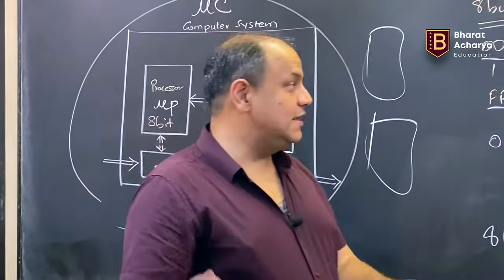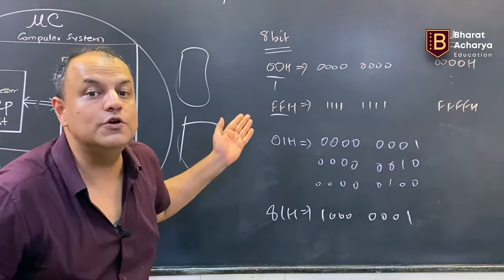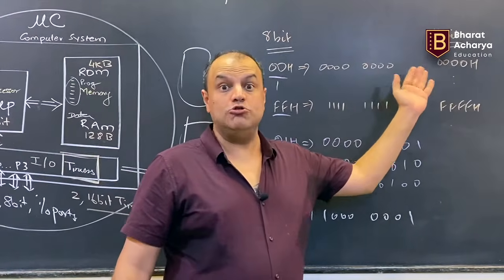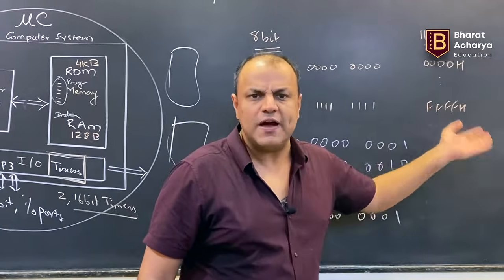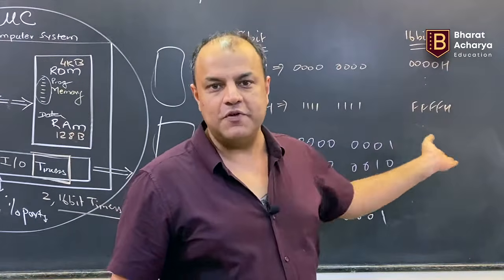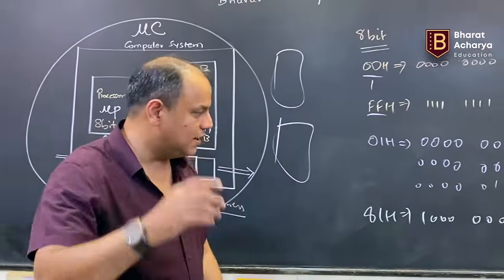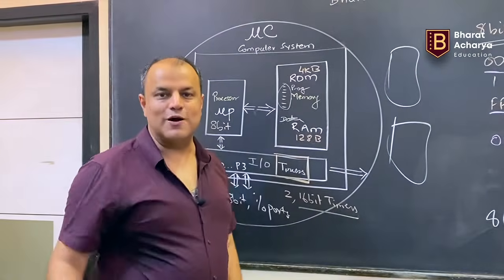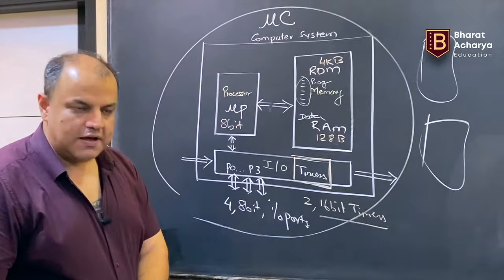So it has two timers and they are 16-bit timers. 16-bit timers means they don't count only from 00 to FF. They count from 0000 up to FFFF. 65,535 counts can be done. FFFF is 65535, so including 0 it is 65536 counts. But either way, it can do thousands of counts, not just hundreds of counts. Are you clear? So that's the meaning of having timers.